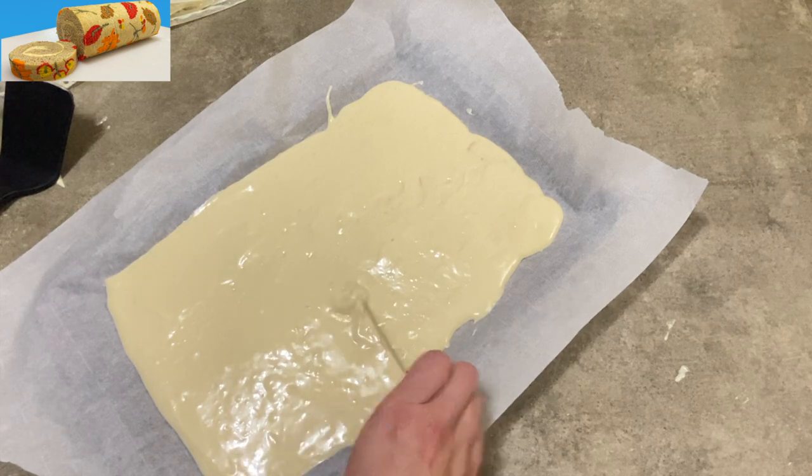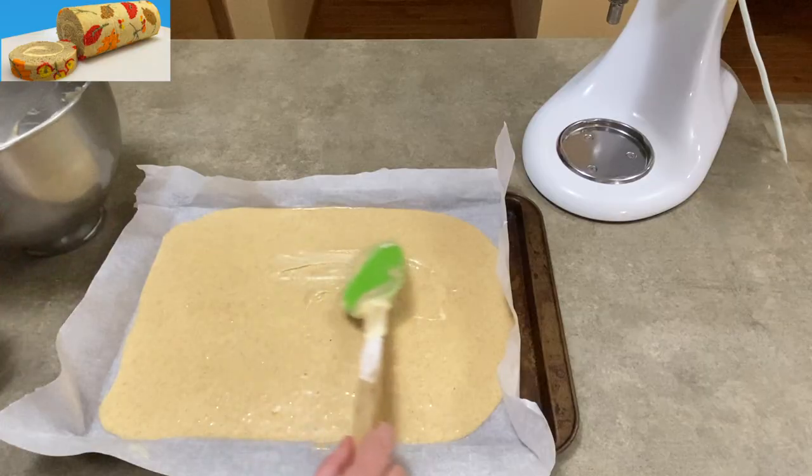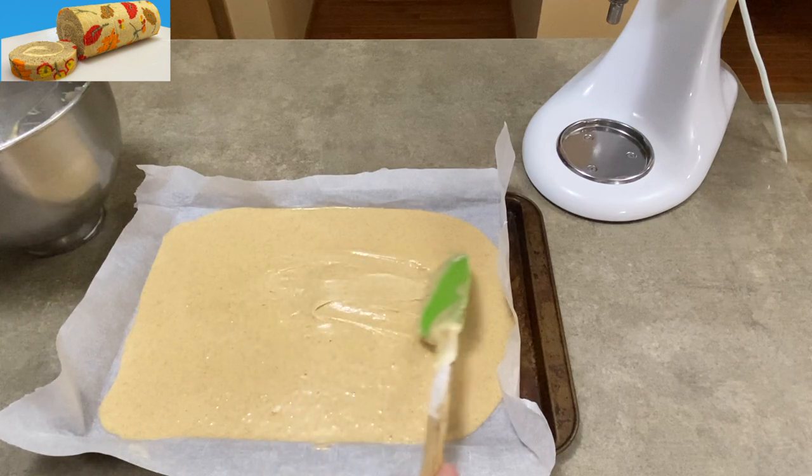I'm going to start thumping it on the counter. You want to thump, thump, thump it. Just like if you're making macarons or something like that, you want to thump it and thump it.